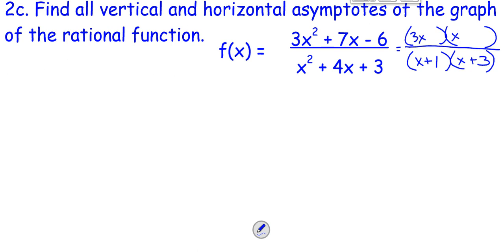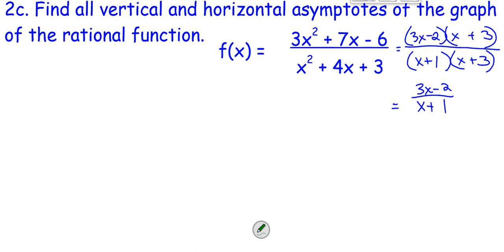And so I think if I put a 2 here and a 3 there, that'll give me 2x and 9x. So the plus 9 and the minus 2 will give me 7x as a middle term. And again on this one, that one will reduce. So I have 3x minus 2 over x plus 1.